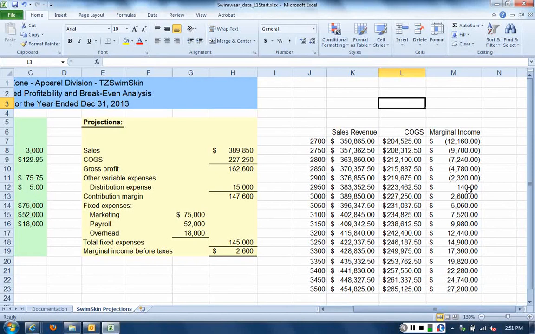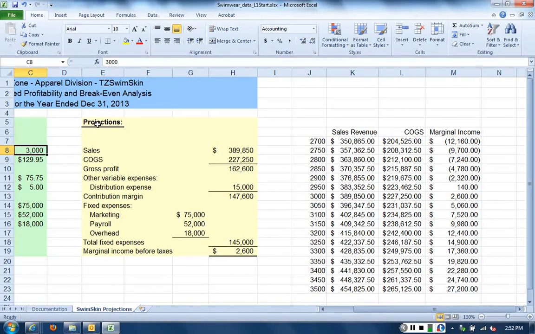So the way this works is I've got my data table. Column J is pointed to sales units, which is in cell C8. So what we're basically doing is we're taking these different values, okay, from 2,700 to 3,500, and Excel is sort of behind the scenes plugging those values over here into cell C8.